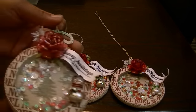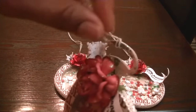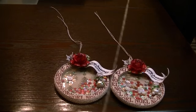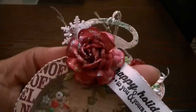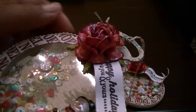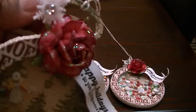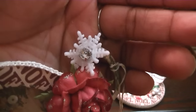Let me pick it up and show it to you in a little more detail. This is the twine — it's just a loop at the top, so it's easy enough to take apart, and I left a lot of string on it so you can cut some down if you want. It has been stickled all over. There is patterned paper in the back extending up to the top, and more patterned paper here. It's stacked about four layers to create dimension for the shaker. This is a Wild Orchid Craft flower that's been stickled, and this is a snowflake from Michaels or Hobby Lobby, with a bling piece in the center also from Hobby Lobby.